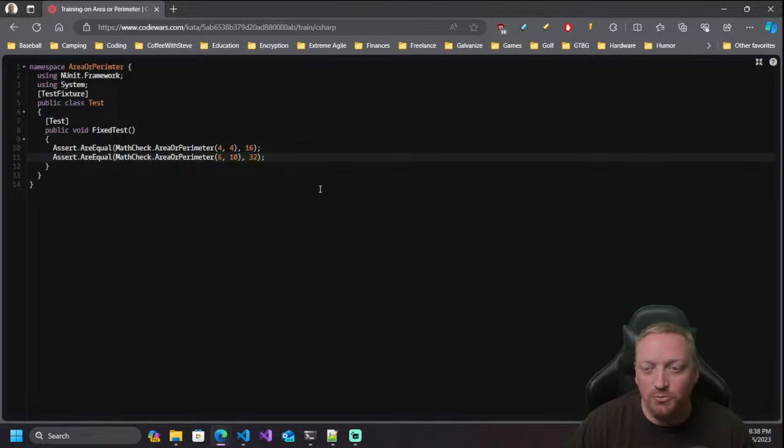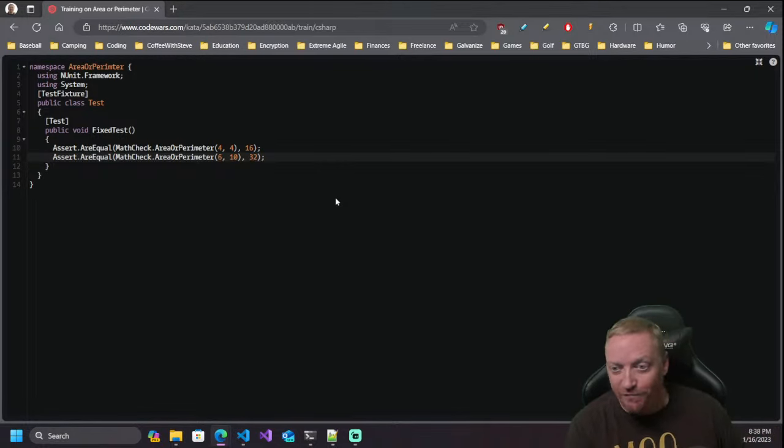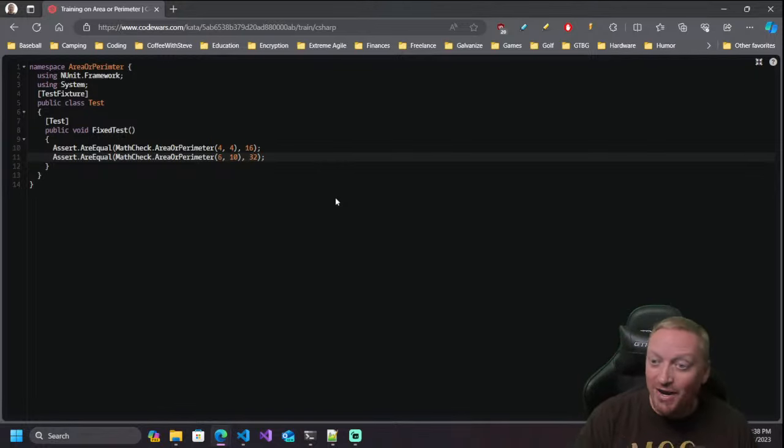Now that may sound a little weird to you, but what it is saying is, if this is a square, give me the area of the square. So multiply 4 times 4 to get 16. But if this is a rectangle, then I want to get the perimeter of the rectangle.